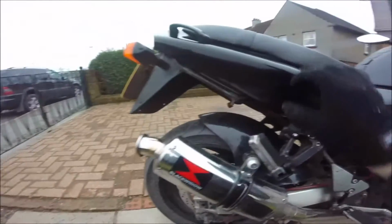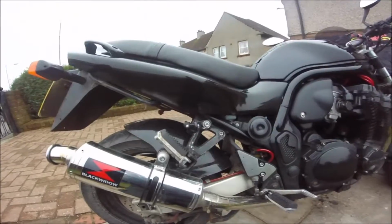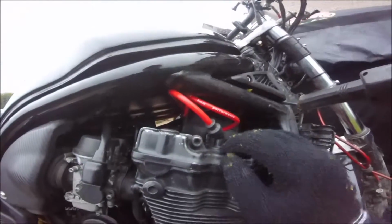Going to get a little decal on there, 1200S or something. GSF 1200 decal. And there's my new leads. I've got some carbon leads on it.